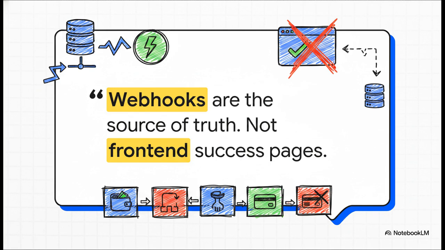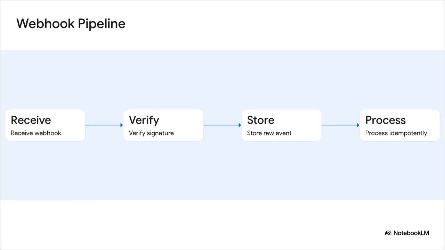Webhook events coming from your billing provider must be the absolute undeniable source of truth to drive every single state transition. But hold on. Your application shouldn't be making critical access decisions directly inside that initial webhook request. Look at this strict pipeline. You receive the webhook, verify the signature for security, store the raw event, and then push it to a queue to be processed by an independent worker.